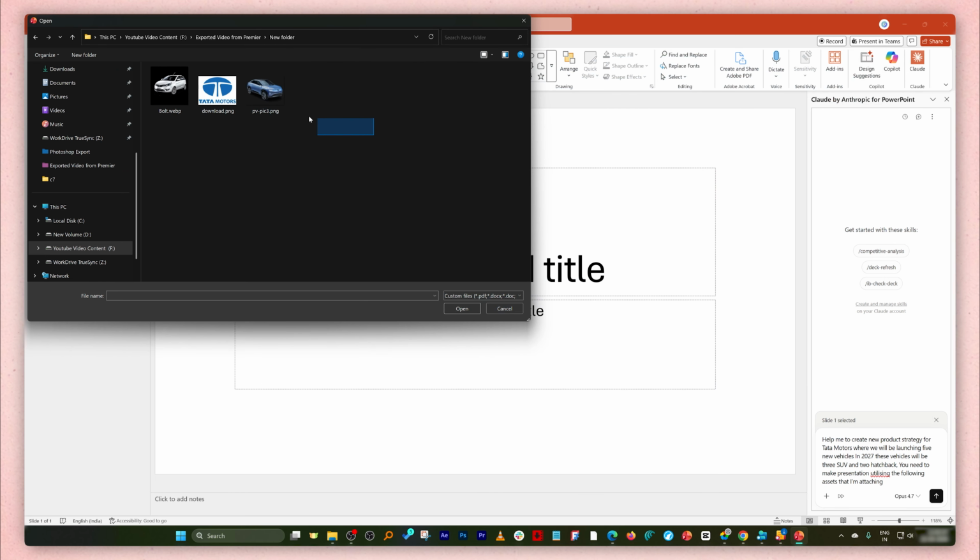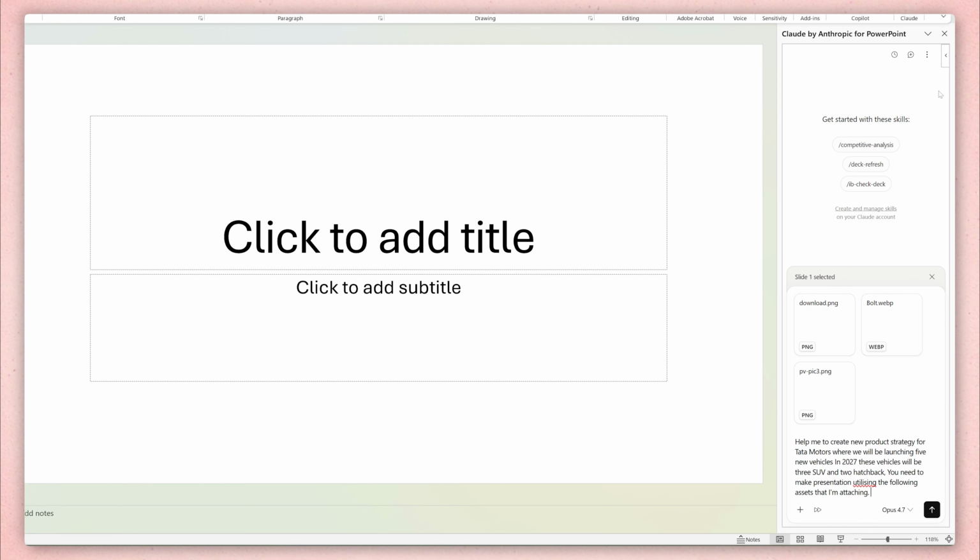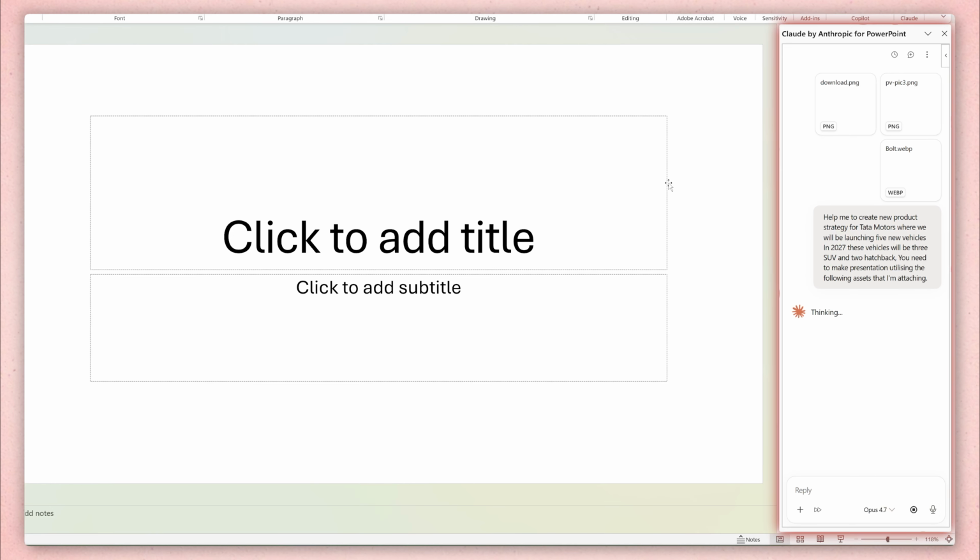Now what I'm gonna do here is pick all these assets. And probably one more thing I need to do is take a screenshot of one slide template, or maybe the entire master slide that you can add here. And then if you hit OK, now Claude has started working its job.